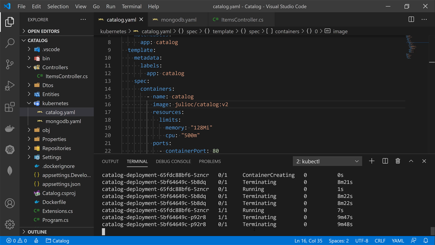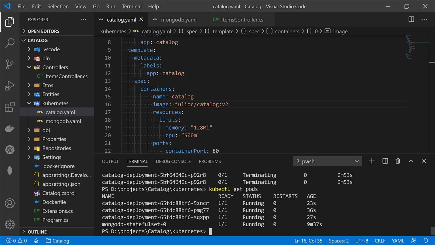So this should take just a few seconds. And so I'll Control-C now, and I'll see the actual status of the pods. Let's see what we got. So yeah, we have 3 new copies of our catalog REST API, 3 replicas of the pod. And so now we should be able to tell if we are load balancing across them.